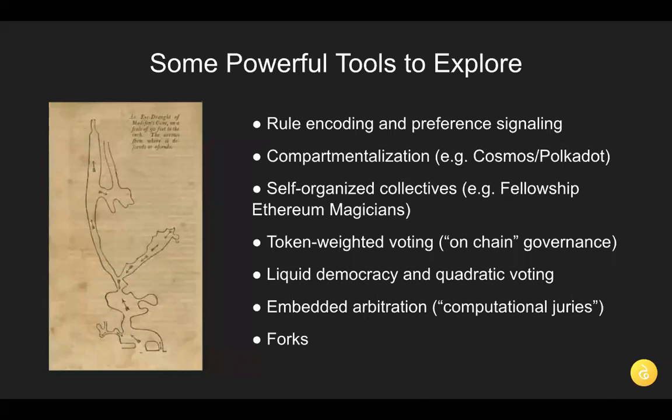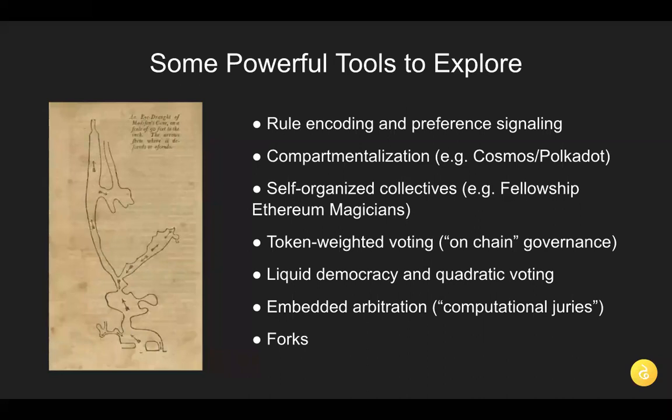Then there are mechanisms of signaling. We could draw upon literature from electronics and communications, signal processing, feedback loops and whatnot. If anybody is from an electronics and communication background, they might understand: they build these feedback loop systems with actuators and sensors. So mechanisms like these signal the preferences of different members of the community in a non-binding way. That can be done through ad hoc votes, token delegation votes, and whatnot.